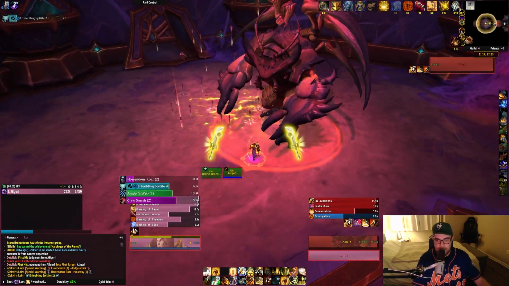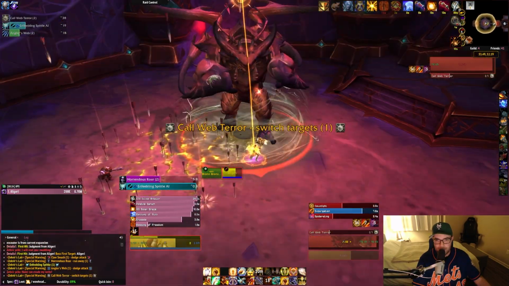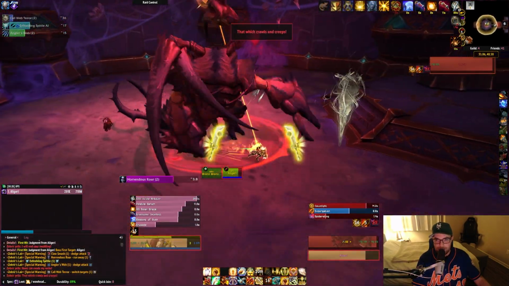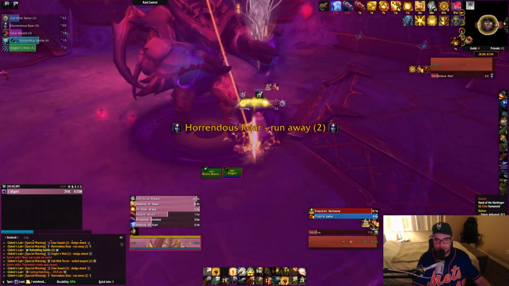All right, so we cast Blessing of Freedom to get out of that Enfeebling Spittle. We just cast it preemptively. Web Terror, switch targets. Okay. It's going to spawn right in front of us. Tab target over. Execution Sentence.